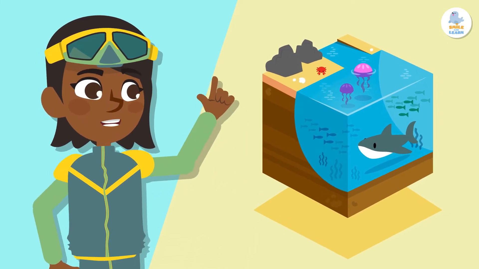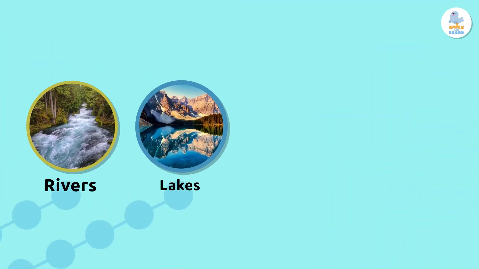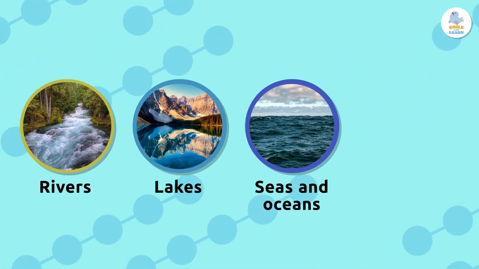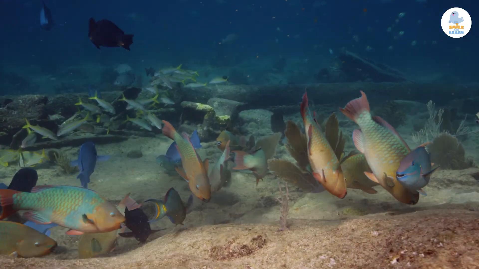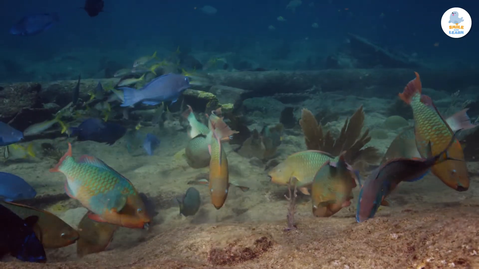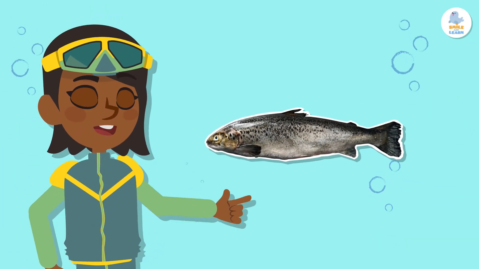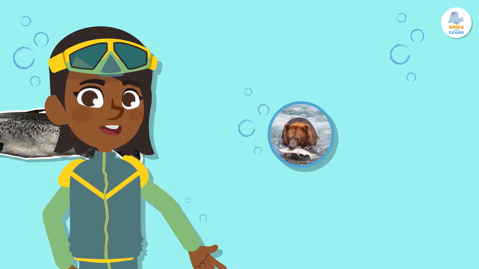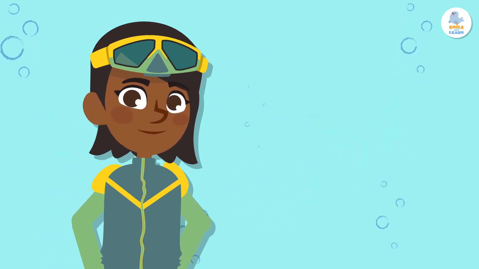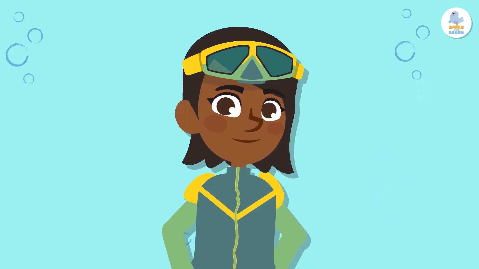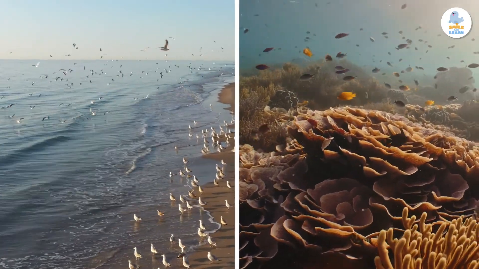Aquatic food chains occur both in and near water. They happen in rivers, lakes, seas, and oceans, but also along the coast. The living things that make up aquatic food chains get their food from aquatic habitats. They can live in water, like fish, but they can also live on land and eat aquatic living things, like bears. That is why we say that aquatic food chains happen both near and in water. Come with me under the sea to see an example!